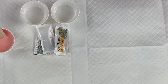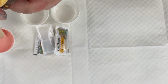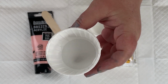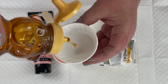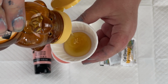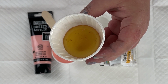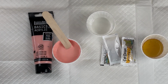So first we are going to check out the room temperature honey. A little honey on my finger there. I do have a napkin just for that possibility. I'm going to pop the lid off, and I'm going to pour the room temperature honey into this small paper cup, and we're going to check out the consistency. I'm going to try to pour it so you can see. It's thick and quite viscous, and it leaves a pretty big mound there. Room temperature honey does sink, but it takes a moment to sink. It's pretty thick, leaving a large mound as it pours. So that's room temperature honey.